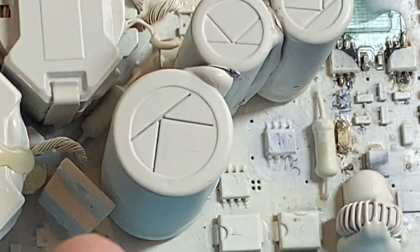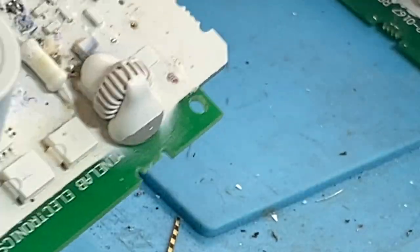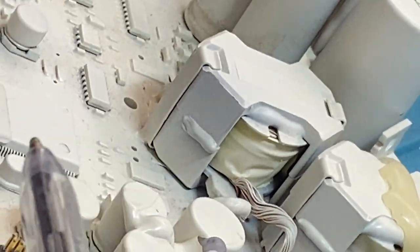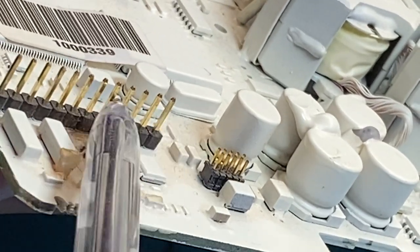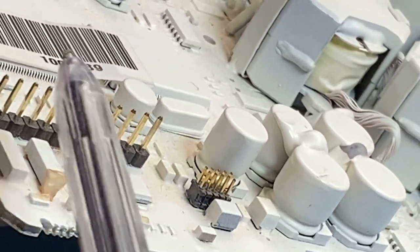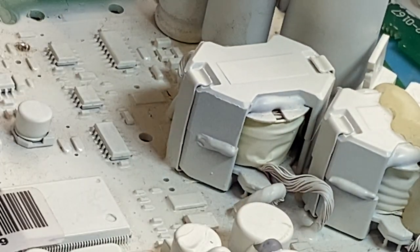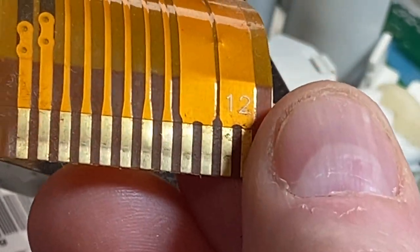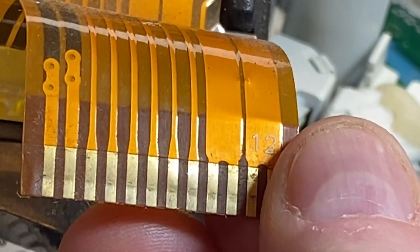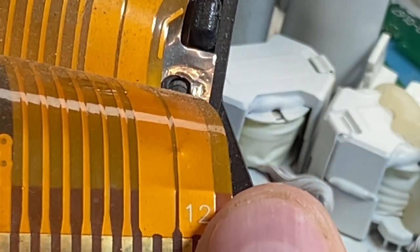What else is there on these common failures? Well, this has got pins. This is an old one. All the new ones have that push-in mylar strip, which I've got one here. That's a push-in mylar strip, and I'm going to tell you about these things. These are another failure point.